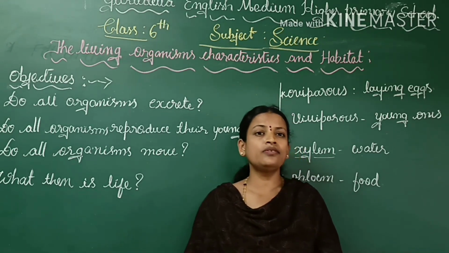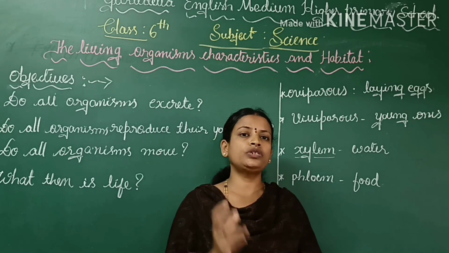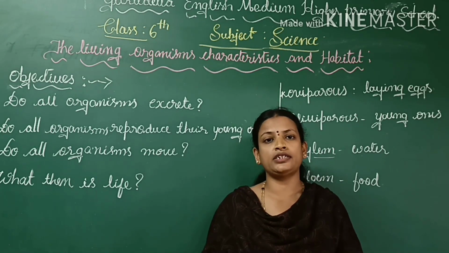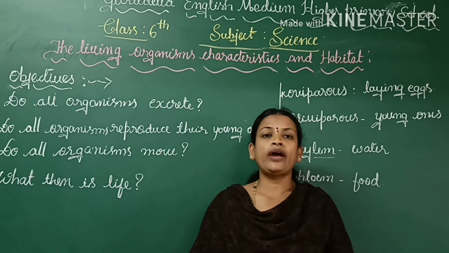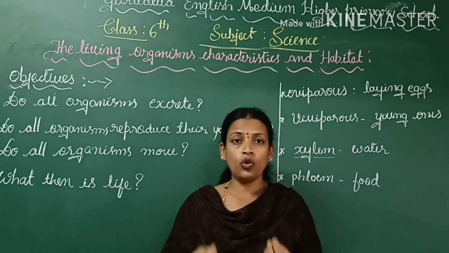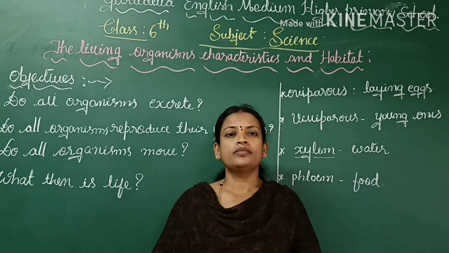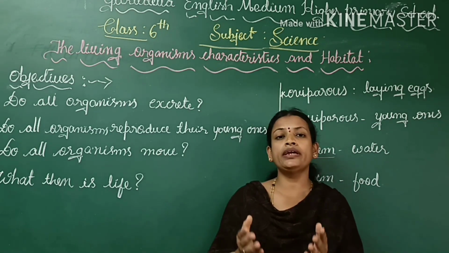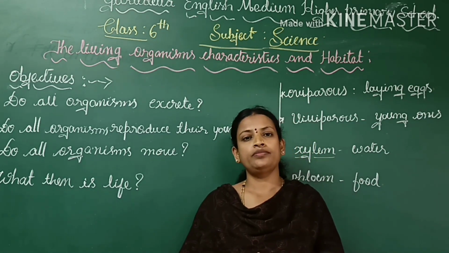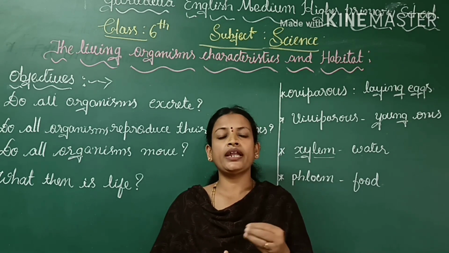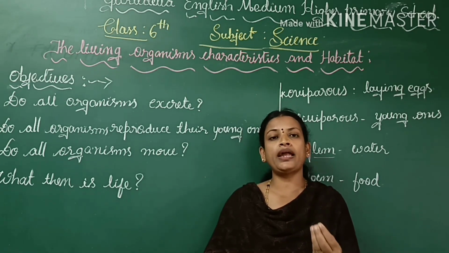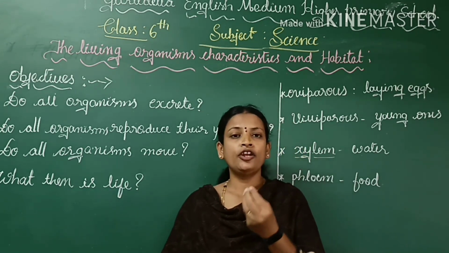Okay, next, the third one is, my dear children, to take the cutting of the rose plant. You have to take the cutting of the rose plant and plant it in soil. After a few days, you will get a new rose plant. This means that from the cutting of the plant, we are going to get a new plant.